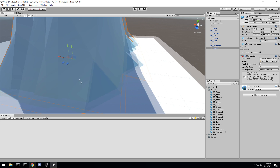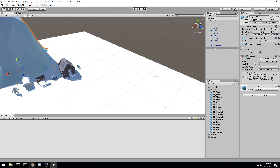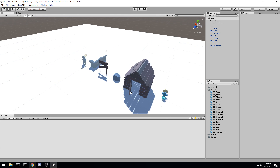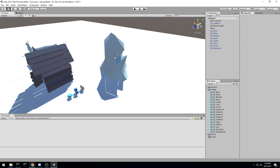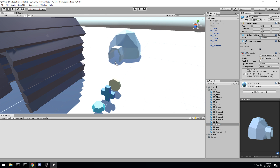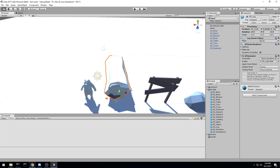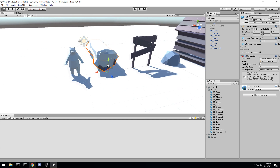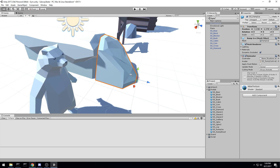We have some glacier assets here for the background — we'll definitely be scaling those up to create the sides you see in Subway Surfer. There's always a track in the middle with some environment on the sides. We also have more icebergs, some igloos — same idea, for the sides, might need rescaling compared to the cabin — and a log, which acts as another obstacle essentially at the same height as the block with the same collider. Finally, we have ramps, both ice and wood, which you use to go up just like in Subway Surfer.